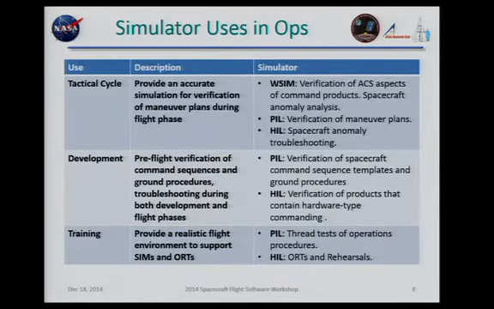So how do we use the simulators in ops? There's basically 3 areas that we used it in. The tactical cycle, this is when the spacecraft is actually flying. We would upload commands pretty regularly because the science team wants to be somewhat agile, so that they can look at the data and then decide, okay, this is what we want to do today. So pretty much every day we're uploading commands, but before we do that, we want to test the commands and make sure they don't do anything that's going to hurt us. So we would run that through a simulator.